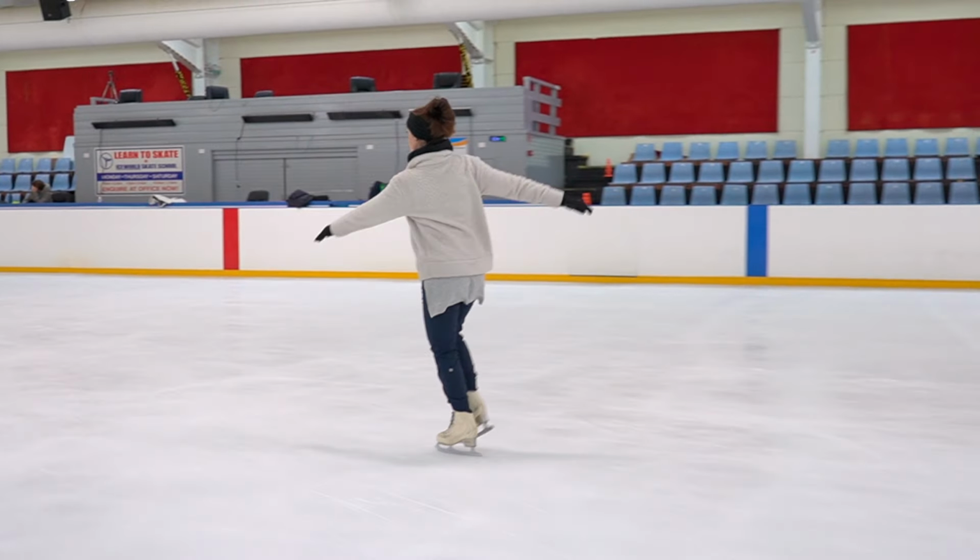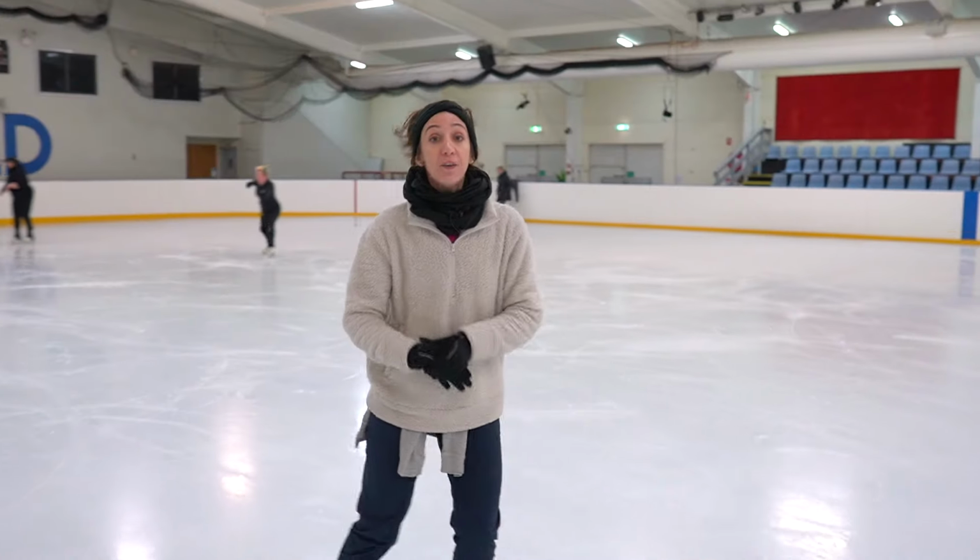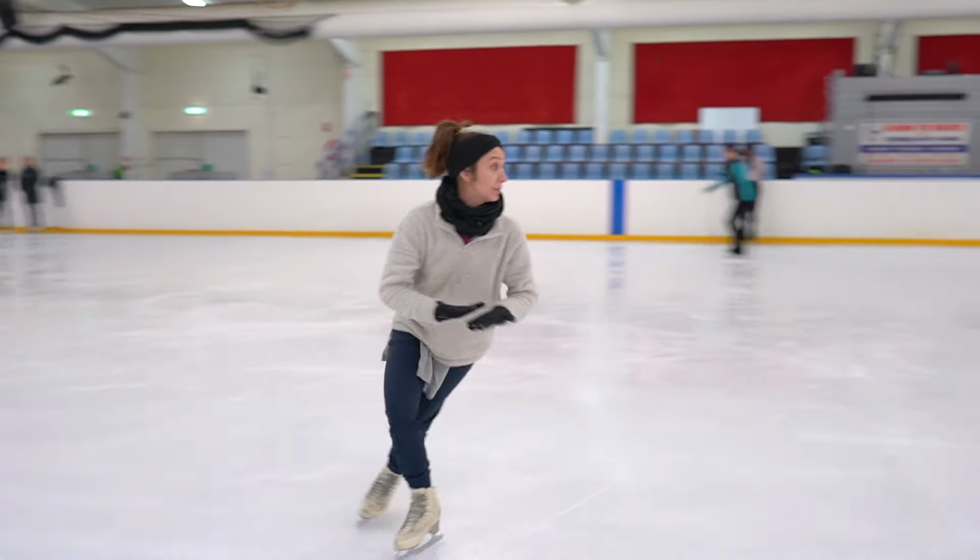Now, where the issue comes in is that a lot of skaters will go for the Lutz jump. They're on that back outside edge, and then at the last second, they will flip to a back inside edge, which then is a flip jump. And where the name comes in, a flutz jump, because they're going for a Lutz and they wind up doing a flip. So you might see this or you might have this issue, and today we are gonna help you fix it. All right, let's take a look at a Lutz jump.